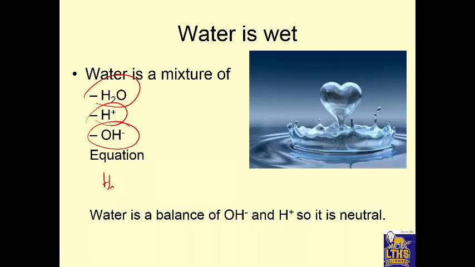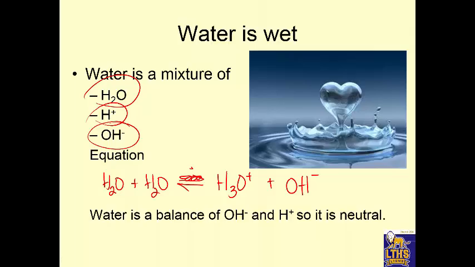So if we have H2O and it bumps into another H2O molecule, then, of course, it's going to always bump back. You're going to get H3O plus and OH minus, because when they bump into each other, one of the H's can transfer to the other water molecule. Of course, this is an equilibrium, and I shouldn't have made that arrow that big. It should be a really small arrow going forward and a really big arrow going backward, okay?